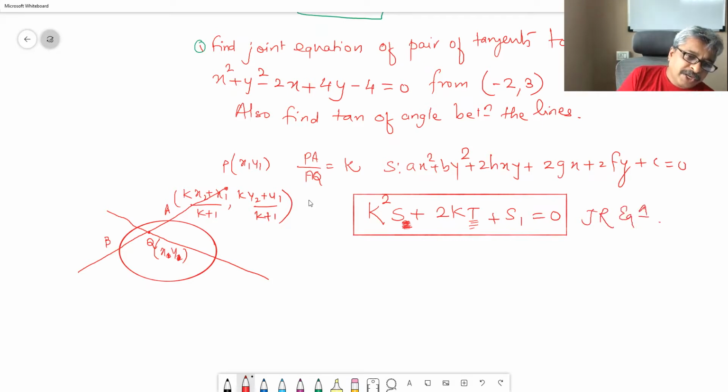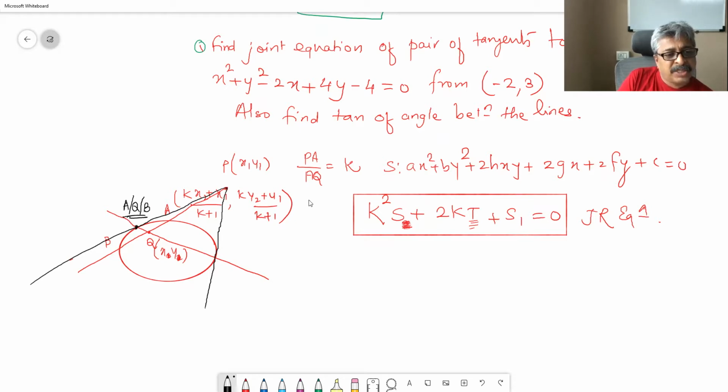What do you think will happen if this variable line is tangent to this conic, and it is tangent to this conic at the other side also? So here A, Q and B, all of the three will coincide. Is that right? This side as well as this side. That means the ratio, K ratio, is going to be repeated. So K quadratic should have a repeat root. We have used only sum of the roots condition of this K quadratic. Now it is time to use another condition.